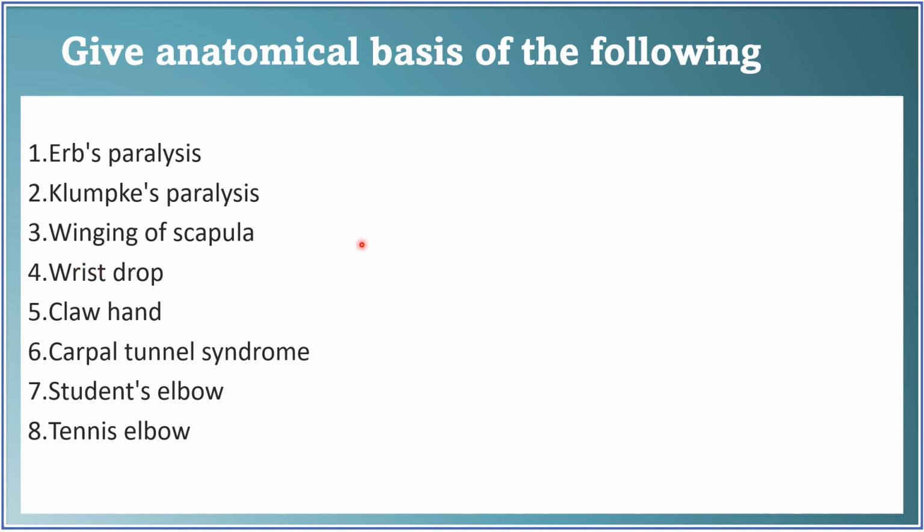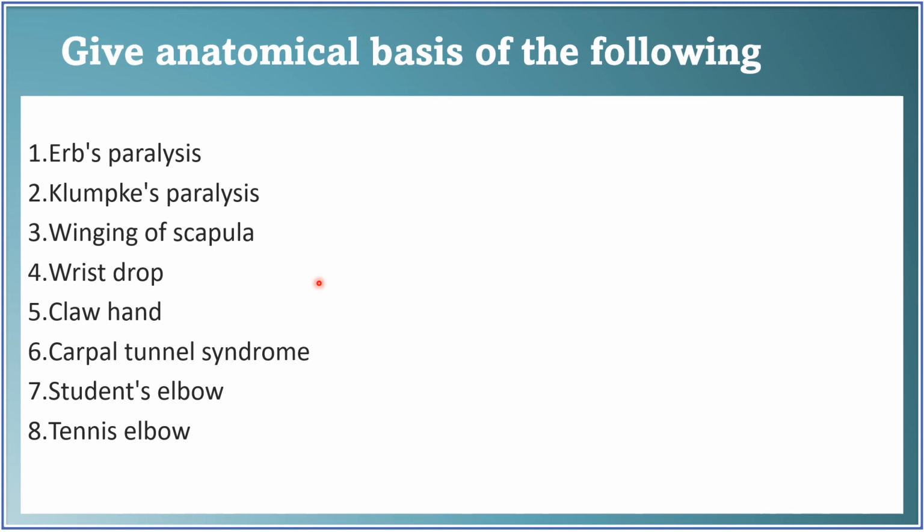You have to mention the long thoracic nerve that is injured, where it can be injured, then which muscle will be paralyzed, like serratus anterior will be paralyzed, and then write about how the winging of scapula appears. Wrist drop, the same thing, again nerve injury. Then claw hand. If it is written claw hand, then you have to mention both partial claw hand, that is ulnar claw hand, and complete claw hand.